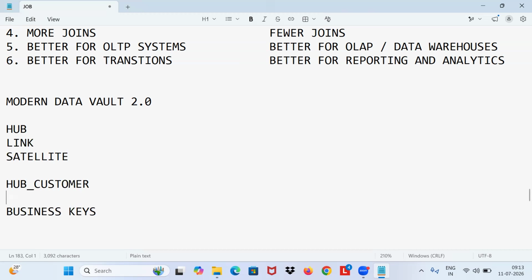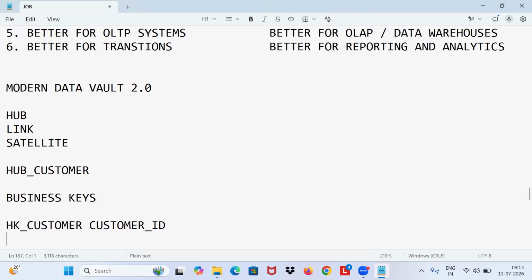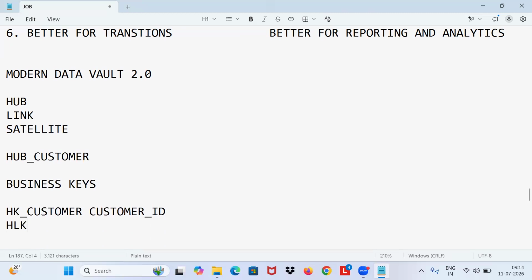HK customer, business key customer ID. For example, HK101 with customer ID 1001, and HK102 with 1002. This is the data we're going to have.